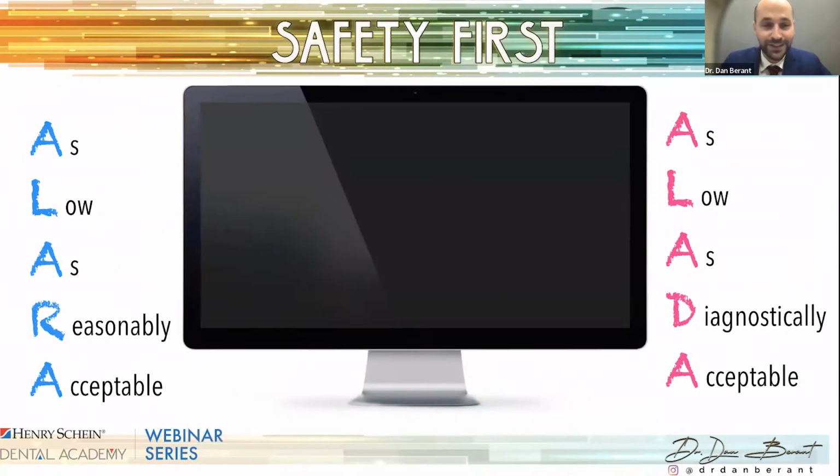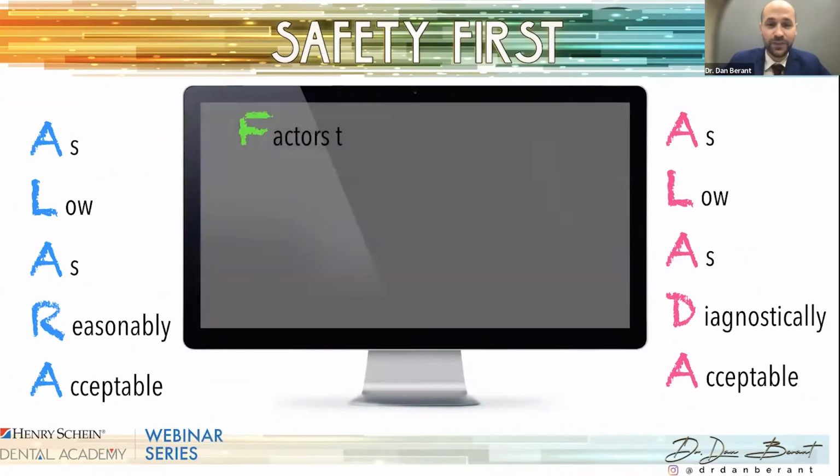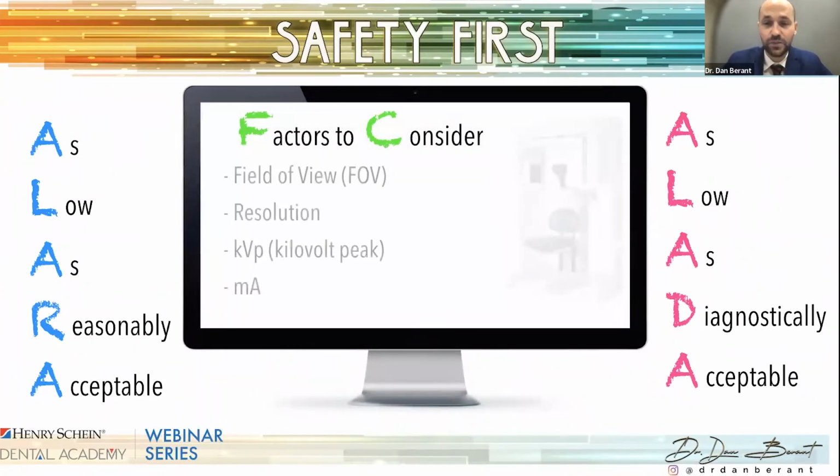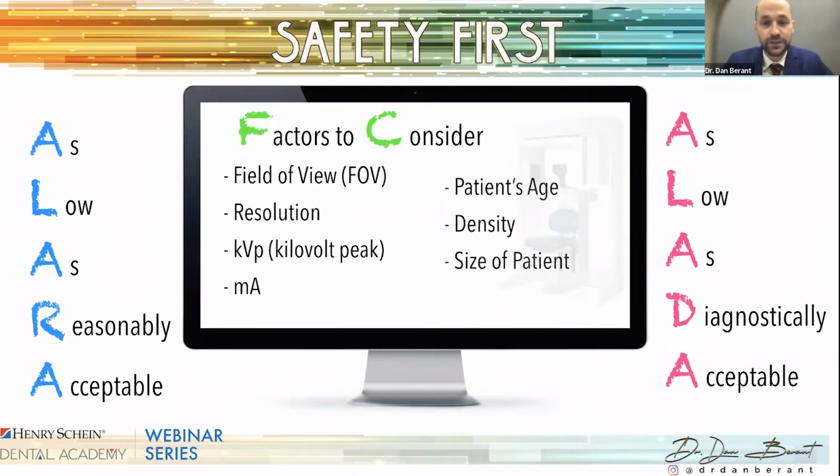Now, unfortunately, as everyone knows, it's not that simple. And there are several factors that we have to consider when deciding when to utilize a CBCT. There are settings within the program itself, like field of view, resolution, kilovolts and milliamperes, but also patient consideration. As an orthodontist, I see a lot of kids. Kids have developing organs and they're growing, and you obviously want to minimize the cumulative amount of radiation that they're exposed to. Also, we have to think about the area that we're irradiating and also the size of the patient.